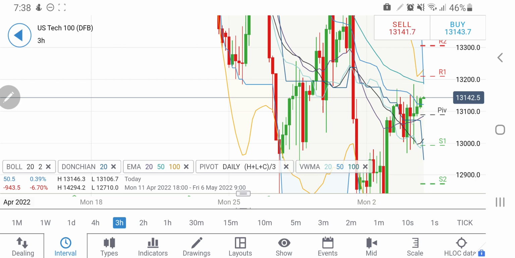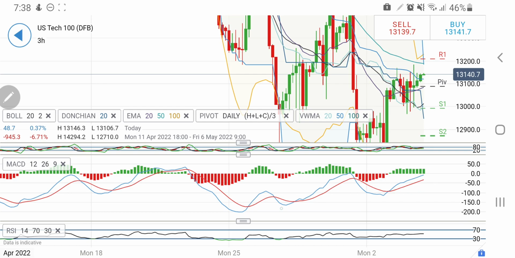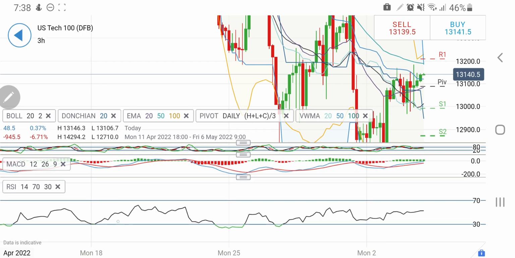For the day, the first support is at 13,100 and then the support at around 13,000 will come into picture on the downside. So precisely one can take a short at around 13080 and a long entry at 13160. In between these 80 points, stay out. 3-hour stochastic is looking upwards from here. MACD is still in buy, running parallel, and RSI is not showing any signs.